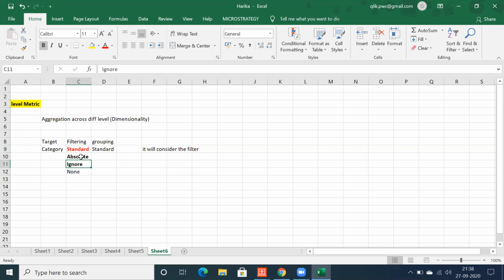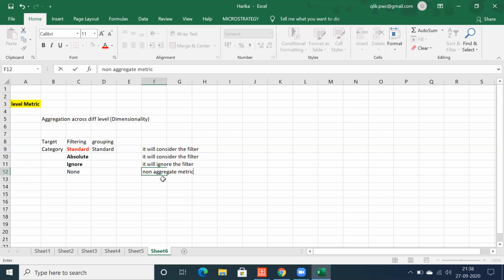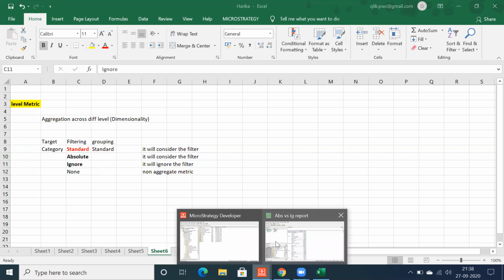That's the only difference. Absolute will consider the filter. Ignore will ignore the filter. None is a non-aggregate metric. That's the actual difference between absolute and ignore.